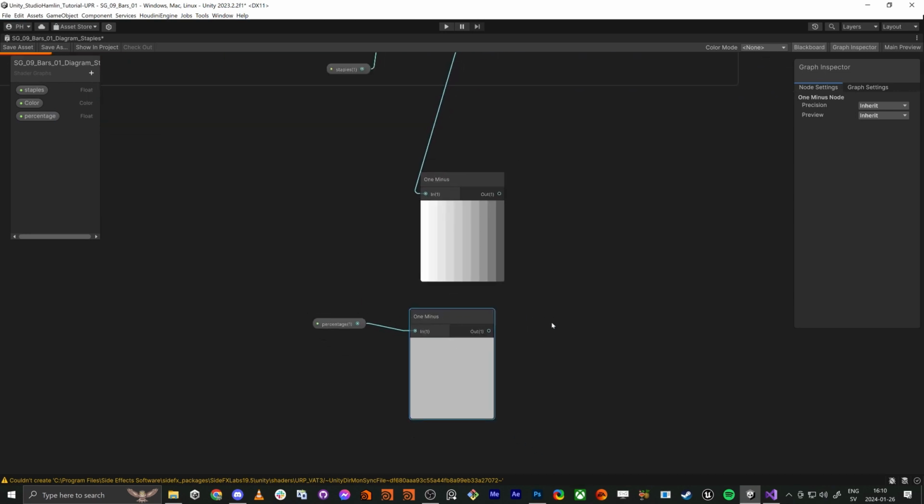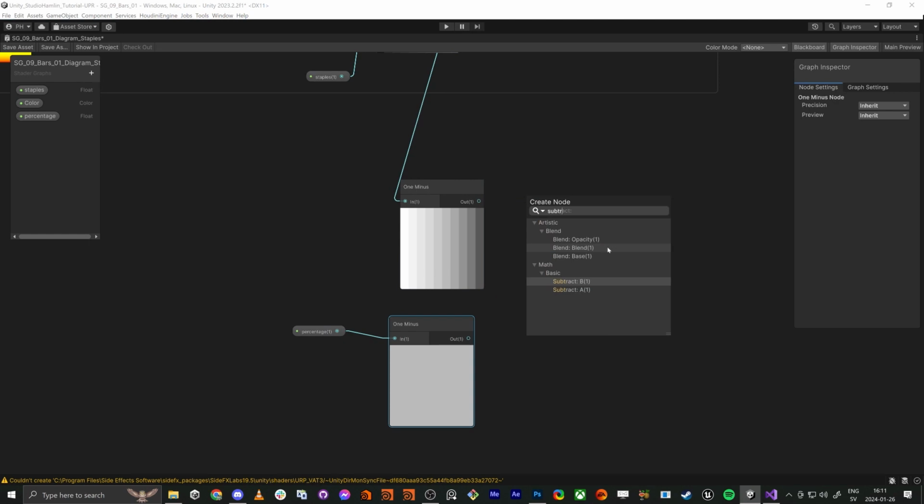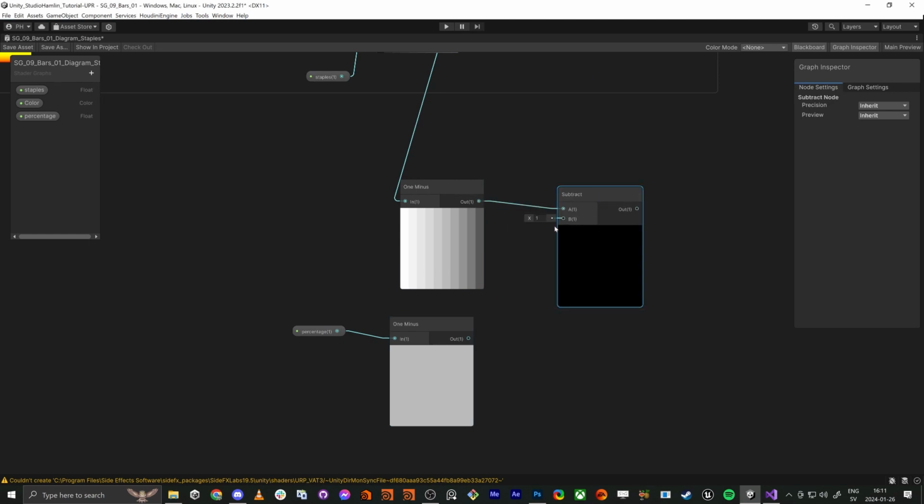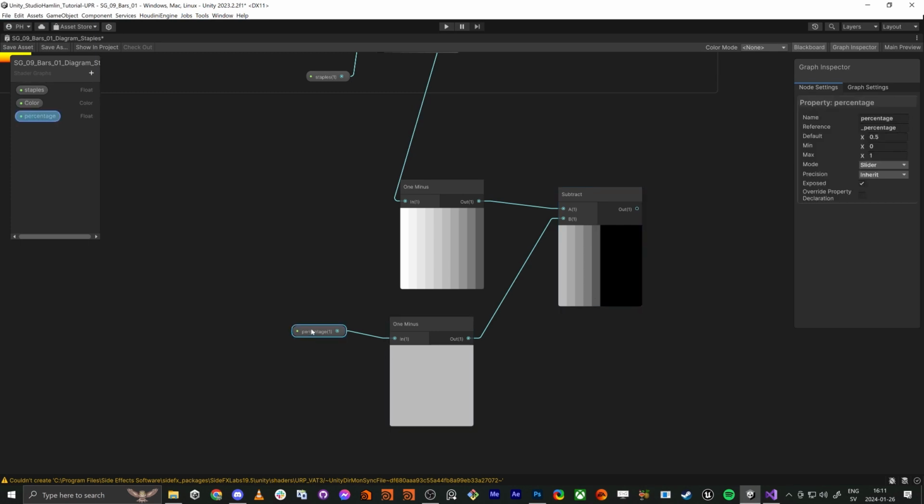So now, if we actually do a subtract, you see what's happening here is this is 1 and this is 0. Well, yeah, this is 1, 2, 3, 4, 5, 6, 7, 8, 9, 10. This should be 1. And this should be 0.1. And we have the same thing here. This is negative 0.5, negative 0.4, and so forth, up till we get the 0 breakpoint, and then we get 0.1 here. That's because we have the percentage at 0.5.